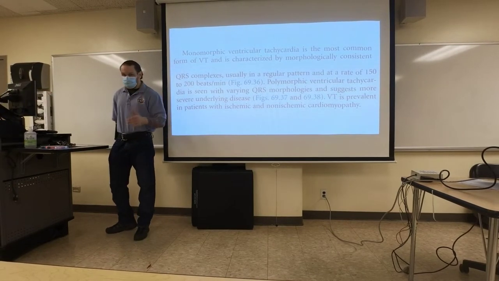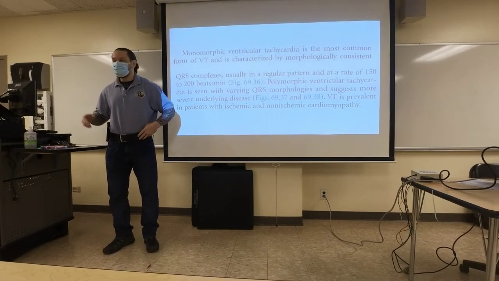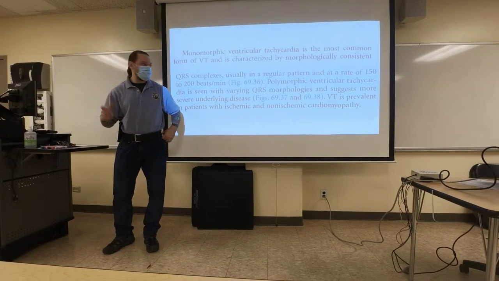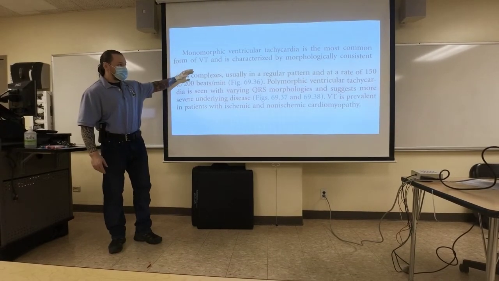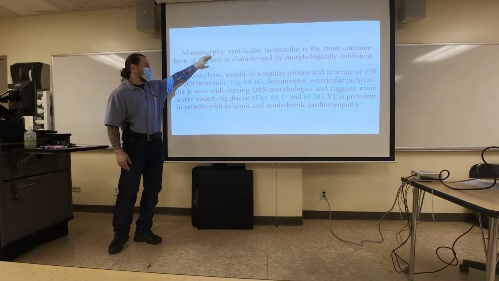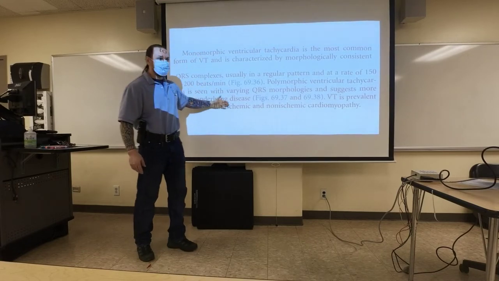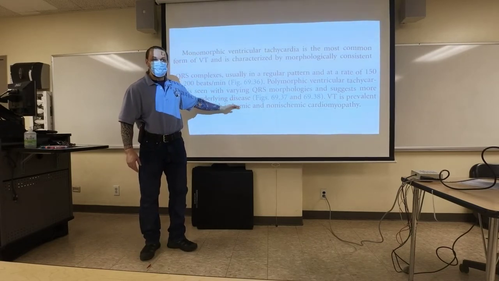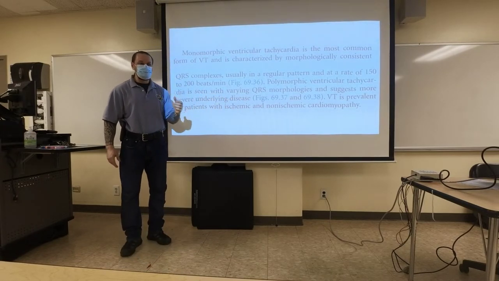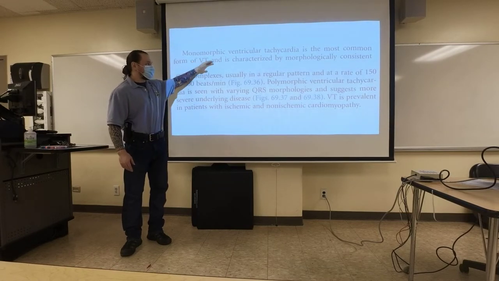So today we're gonna do monomorphic rhythms. That's your standard ventricular tachycardia. Next week we're gonna go through polymorphic. Polymorphic means it doesn't look uniform, so we'll talk about that. So monomorphic ventricular tachycardia, as the name suggests, mono means one morphology. Morphic stands for morphology. So all your R waves are gonna look what? Same. Uniform, exactly. So that's what you're looking for. The moment it looks the same, it's wide in nature, and faster than 150, you're probably dealing with monomorphic ventricular tachycardia.